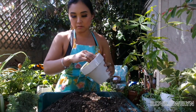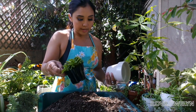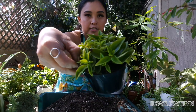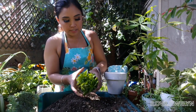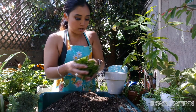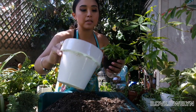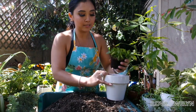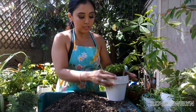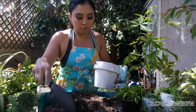I think I want to do this Peperomia Amigo Marcelo. This was the one that I got in Santa Barbara. I know you guys enjoyed that come with me, and I'm always looking to collect more peperomias. Now, I think I'm gonna put it in this white planter just because I don't wanna have to keep replanting it. I know it is a little bit big, but we'll see. I'm gonna see if I like the look, and then we'll go from there.